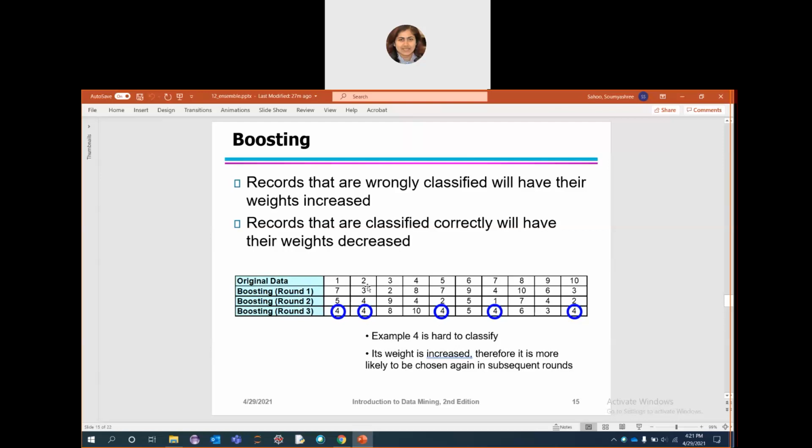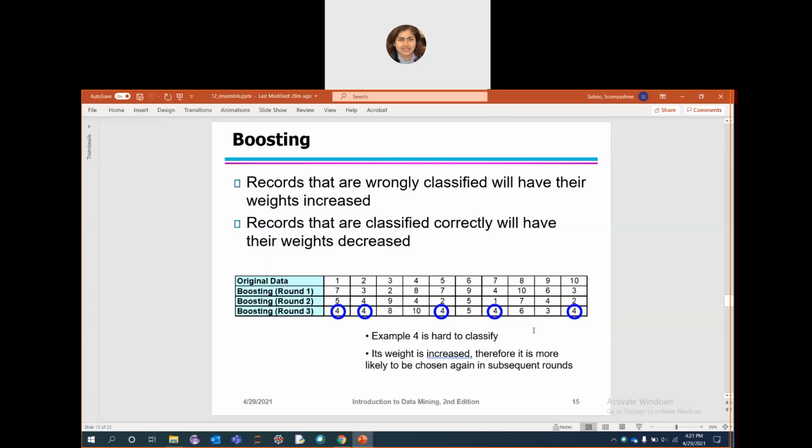So here we have 10 data points in the original data set. Then three rounds of boosting will be applied. In the last round, sample 4 is misclassified and its weight will be increased. This is the main difference between bagging and boosting.